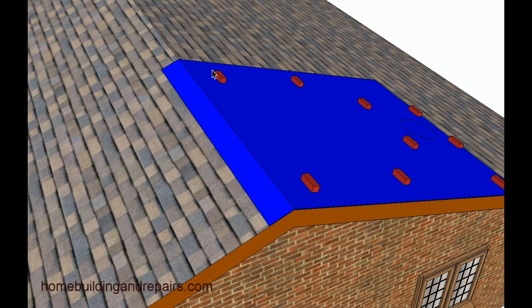You might actually need to screw the 1x4s or 1x6s into the roof sheathing, but you'll be damaging the roof when you do this. So I would think that would only be the case if you were going to be replacing the roof anyway. I don't know if I'd get carried away with something like that.